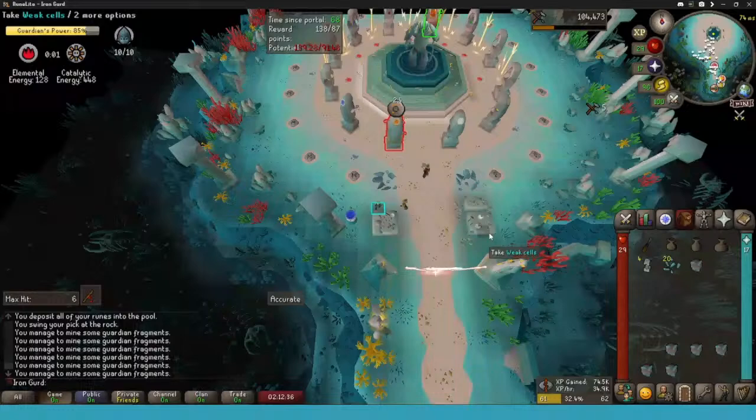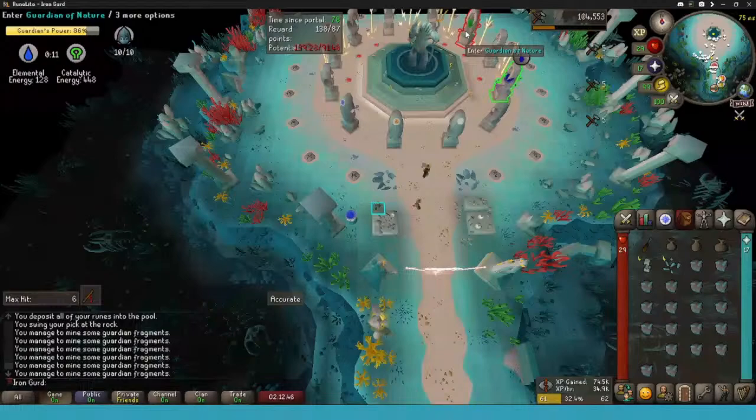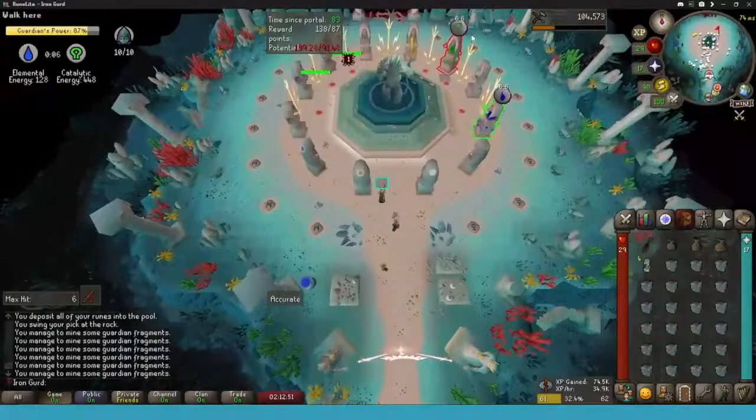There's quite a bit. Why did this one not work? Fine. There's just quite a bit of random things for me to do to still set up this account. Like, I want to unlock temple trekking.